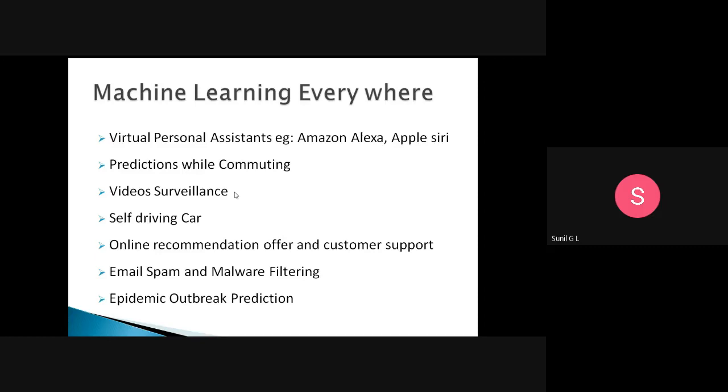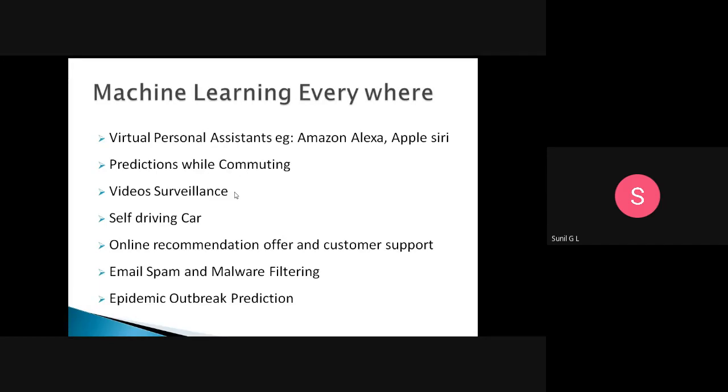and it will give signals: in that particular place, at the CC camera, one person has been standing for the past 1 hour. It means he is thinking something. Then that signal goes to the particular person. That is nothing but video surveillance. If you don't have machine learning, you would need to watch that video for the past 1 hour. That is no use. If you build machine learning systems, it will be easy.